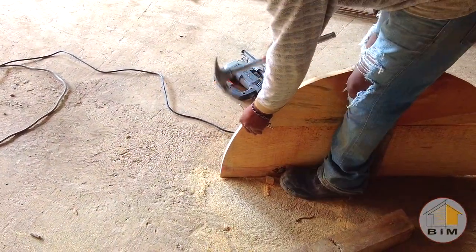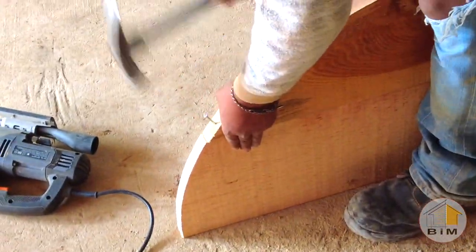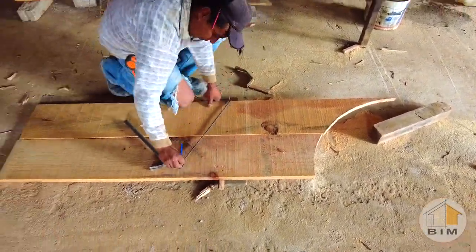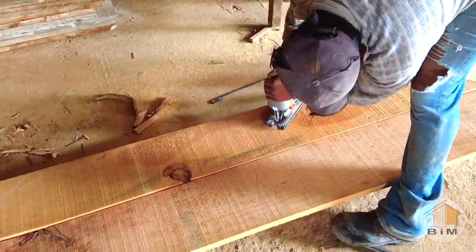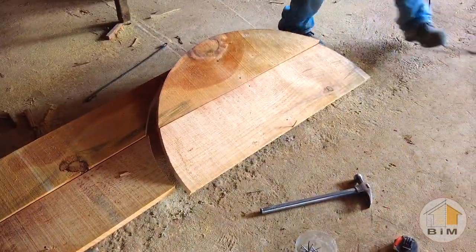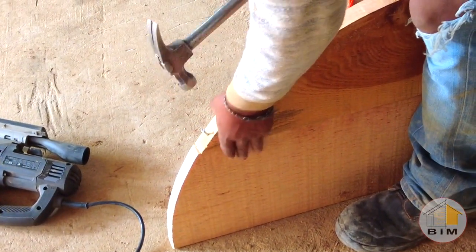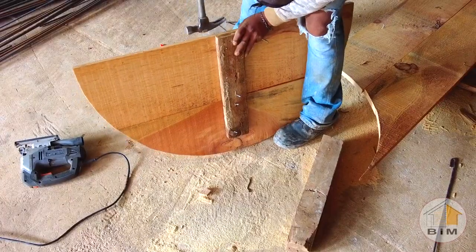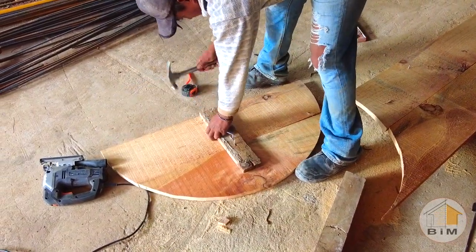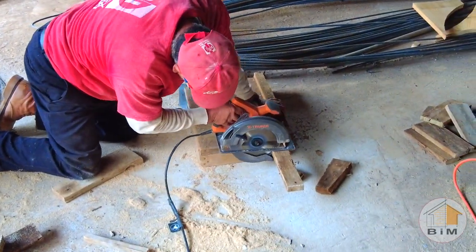Then he'll just toenail those loose edges into place so the boards are firmly connected. And then repeat that process of drawing the semicircle and cutting it out for the second piece. It's important to pull out that guide nail that was used to draw the semicircles because that'll be in the way. Meanwhile, Clemente is measuring and cutting strips of wood that are the exact width of the doorway wall.